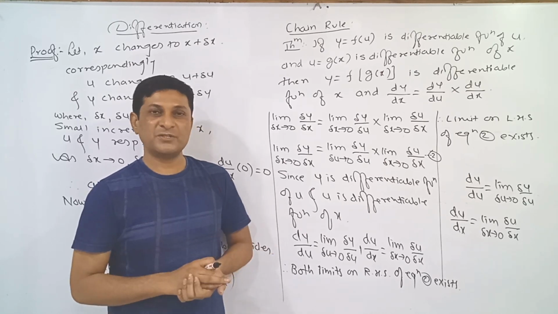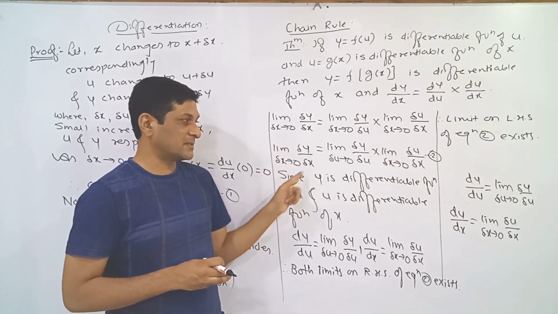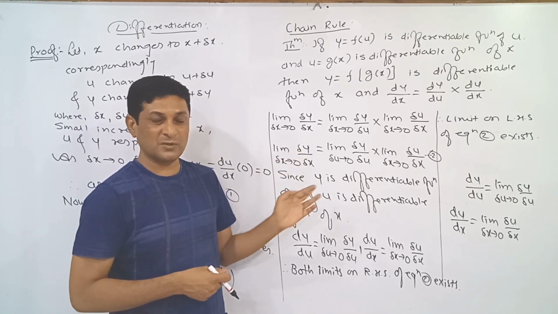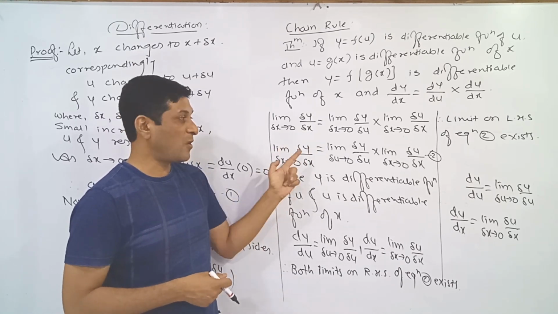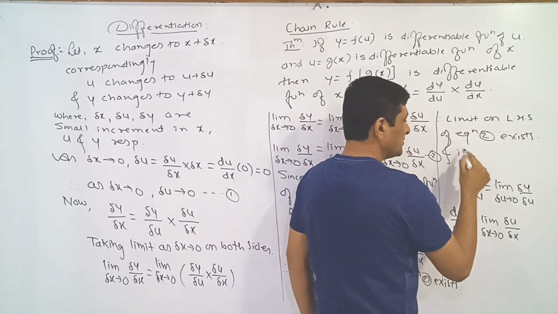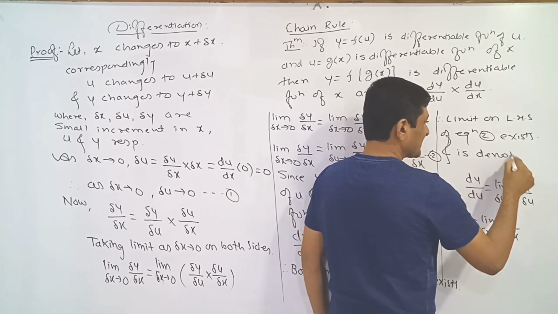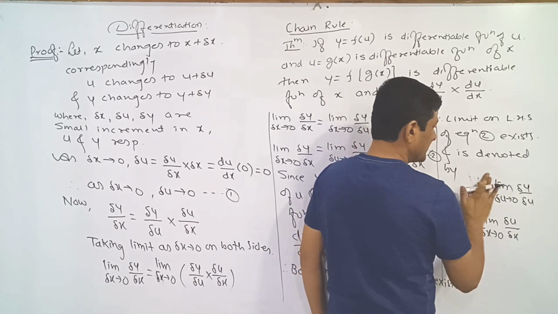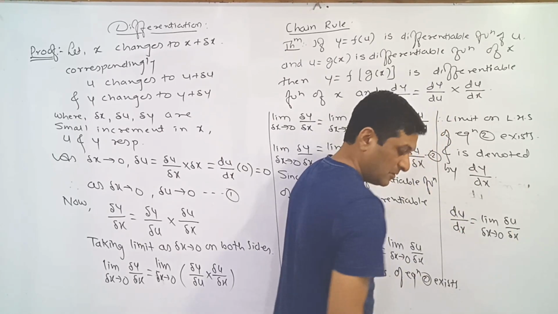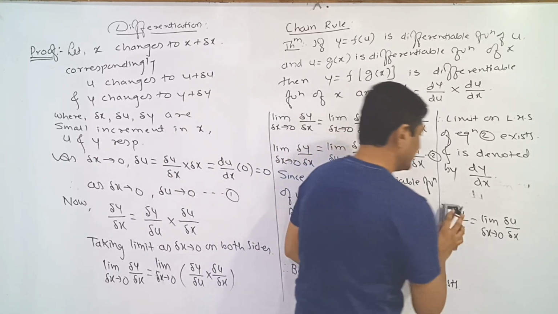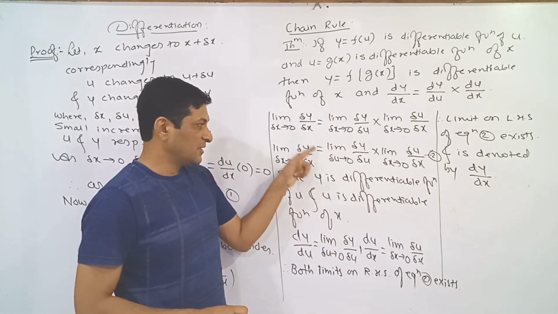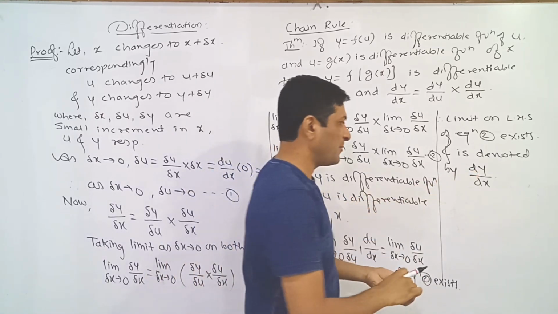And our definition of differentiation says that if this limit exists, then it will be denoted by, observe here, delta y upon delta x as delta x tends to 0. If such a limit exists, then it will be denoted by what? dy by dx. So therefore the limit on the left hand side also exists and is denoted by dy upon dx. Now observe the result we have got here. Now all these values we are substituting in equation number 2. So this limit is denoted by dy upon dx.